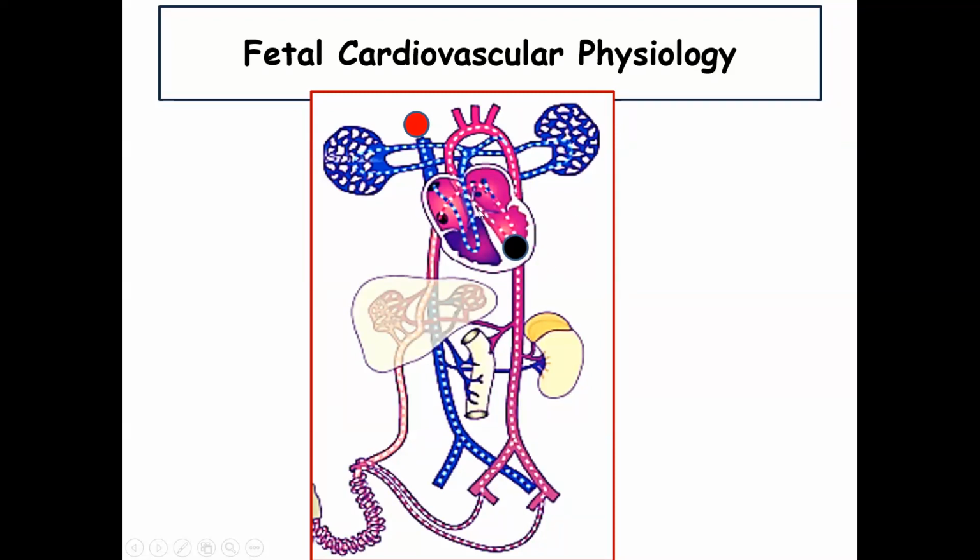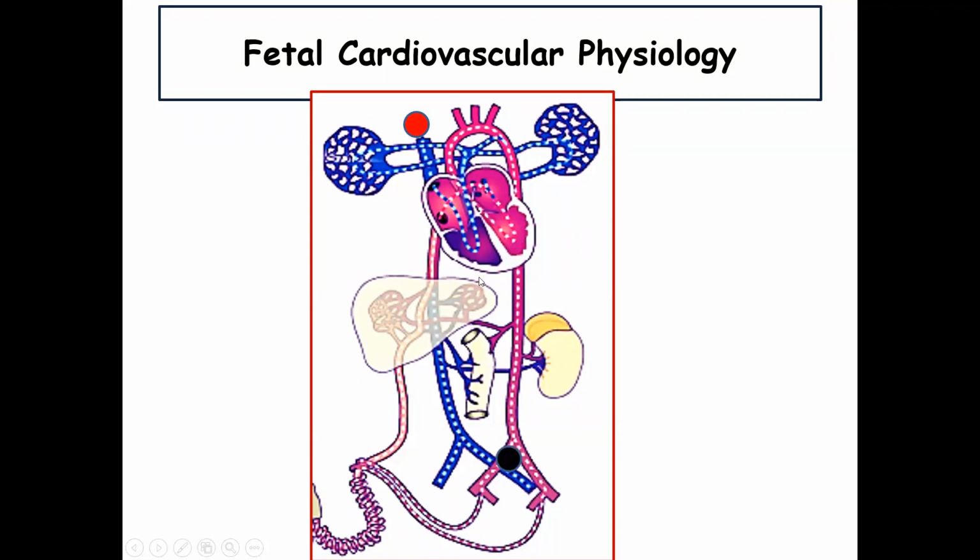So moving on, the oxygenated blood from the placenta, which reaches the left atrium, as well as the small fraction of blood coming back from the lungs through the pulmonary veins, both reach the left ventricle through the left atrium. Then we know that the blood from the left ventricle is pumped into the aorta, and this reaches the rest of the body.